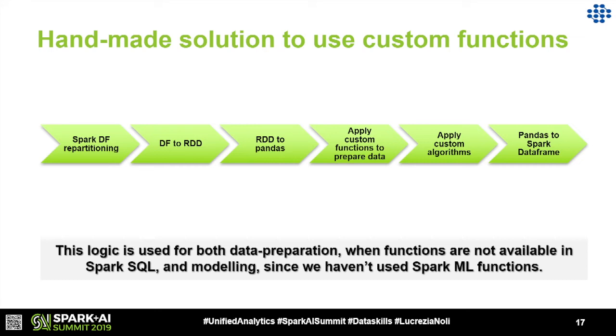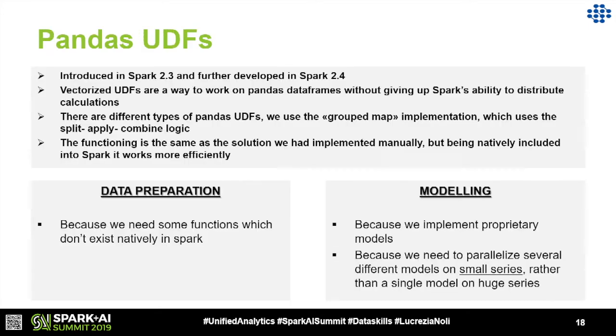So this was great. I mean, we were quite excited that we came up with some proprietary code to do this, until we figured out that actually someone else has done it, and the other way to do it is by using the vectorized user-defined functions. But it kind of happened at the same time, so we didn't know what they were doing. But it's still great, because the two things actually do the same thing.